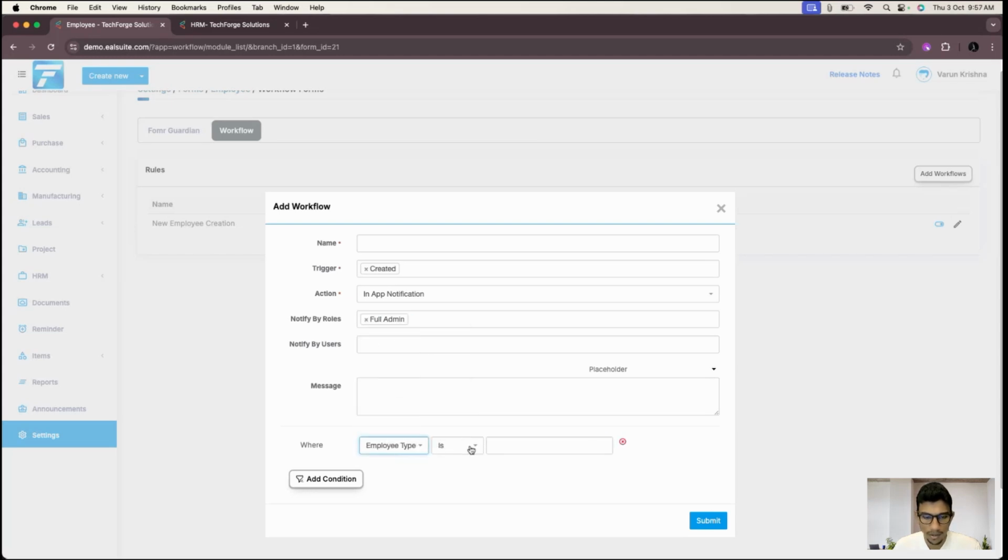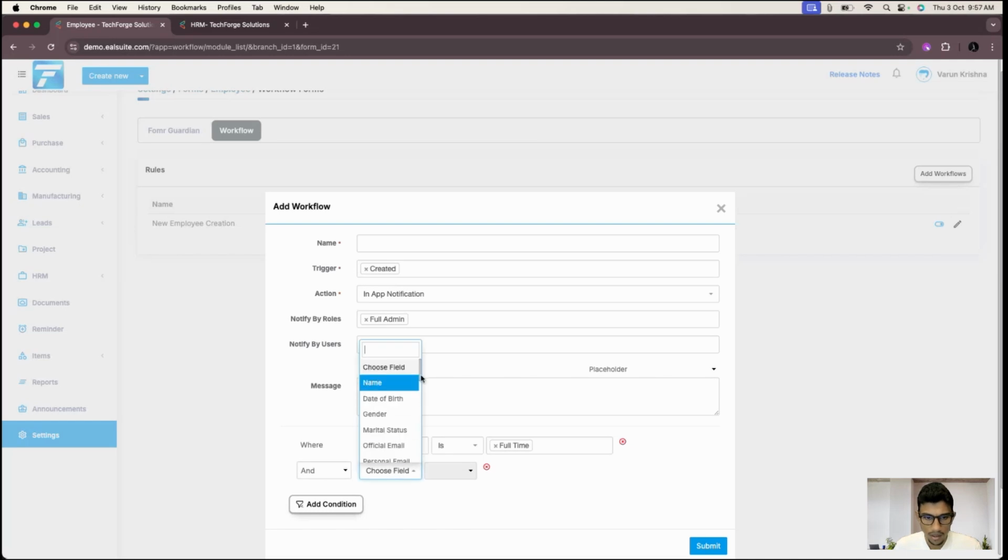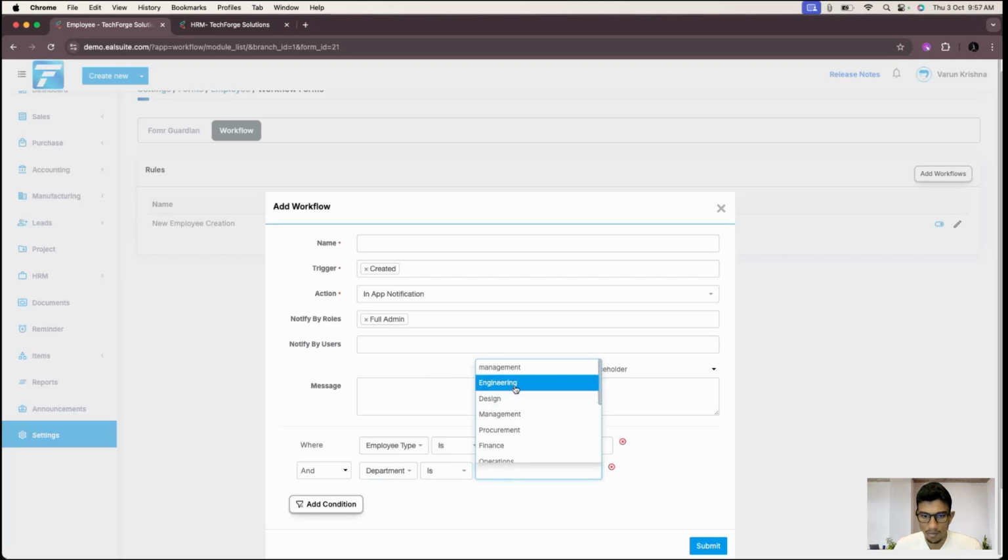Employee type. All right, employee type is full time. And when the employee department is maybe engineering, and also operations, then I should be getting a notification.